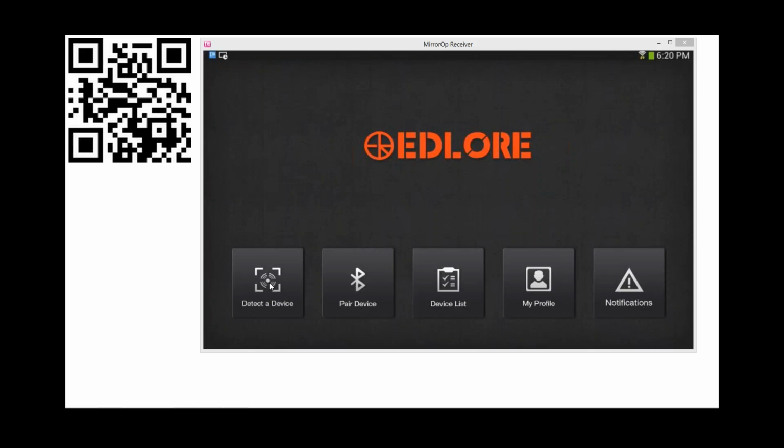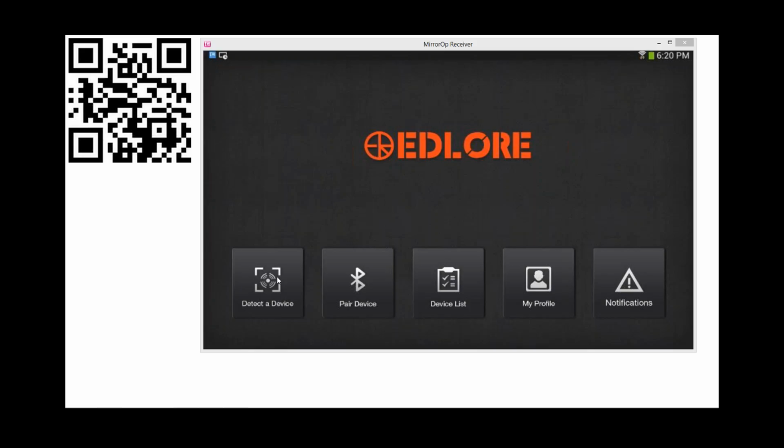So just to kick off here, we have detect device, which is going to be the method which we use to scan this piece of equipment in this user story. And detecting a device can be multiple methods. So, really your imagination is the limit there. We can accommodate QR codes and barcodes, NFC and RFID technology, as well as sensor fusion. So again, really no limitations there to detecting equipment.